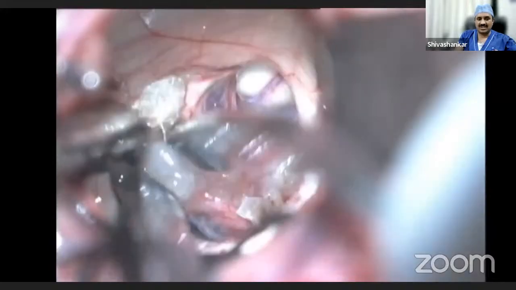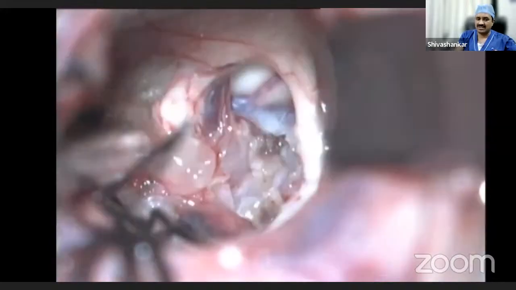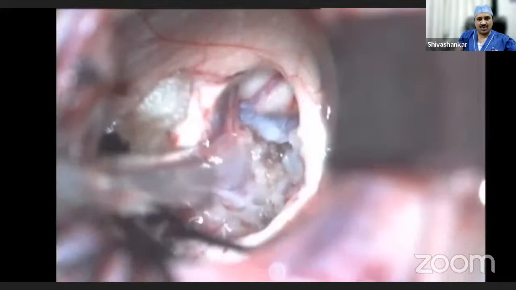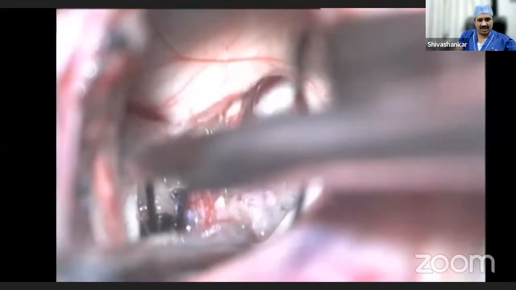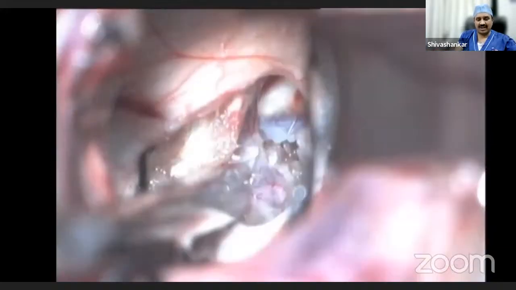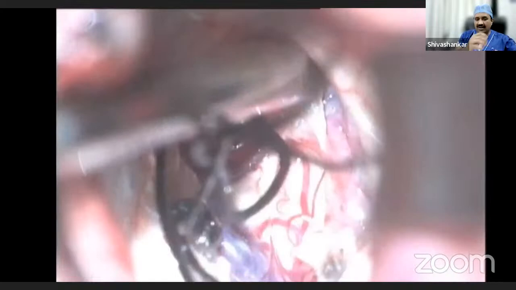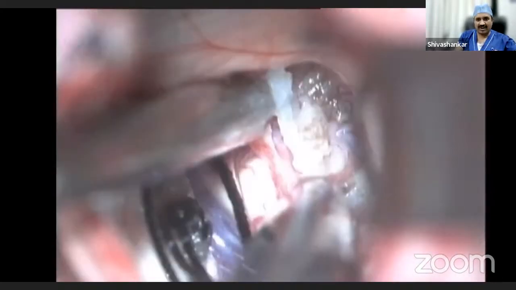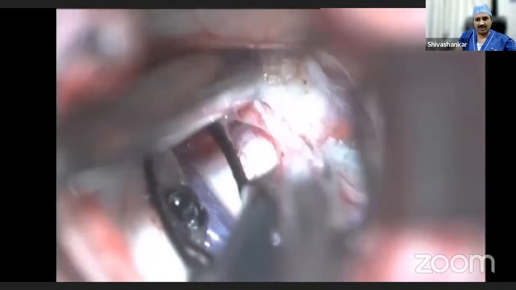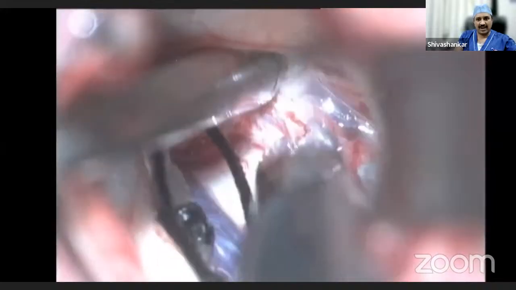So while dissecting the cyst wall, we should take care that we excise the wall completely, and we should not damage the fornices and the veins and thalamus down. So this is what makes the difference. With expertise, I think we can do it endoscopically. That will be very well shown to us by Dr. Subodh sir. And this is the last bit of the cyst wall being taken from the surrounding brain parenchyma.